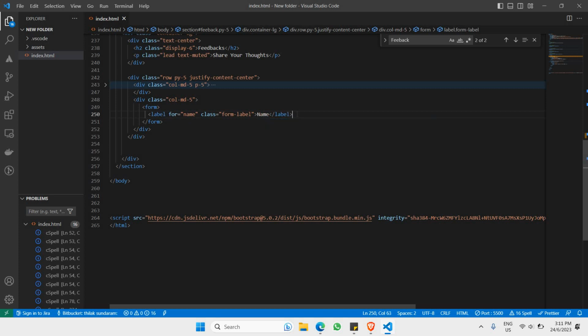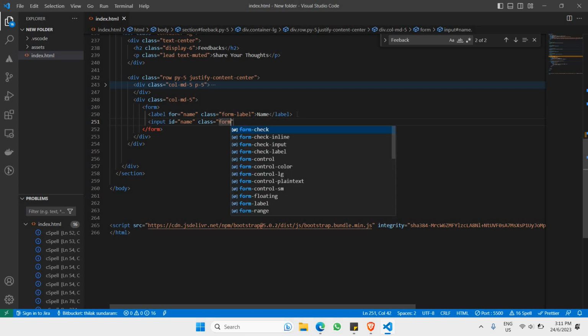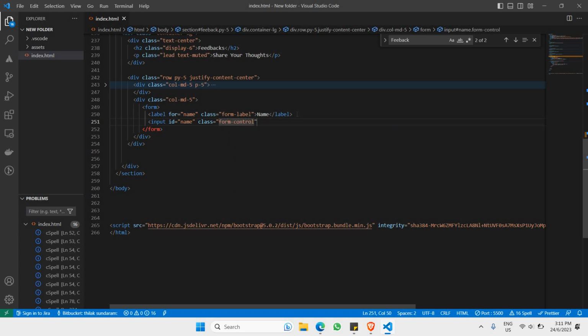Besides that, I like to have an input box right below here, an input component, and this input component is going to be having an ID also. So first of all, I like to have an ID to identify it uniquely. So I like to say name as well. And besides that, of course, the class name should be here as well. In this case, I like to add form-control. In that way, we are able to make use of that particular Bootstrap styling. And not to forget, we also need to have the type of this input box. In this case, the type is going to be text.